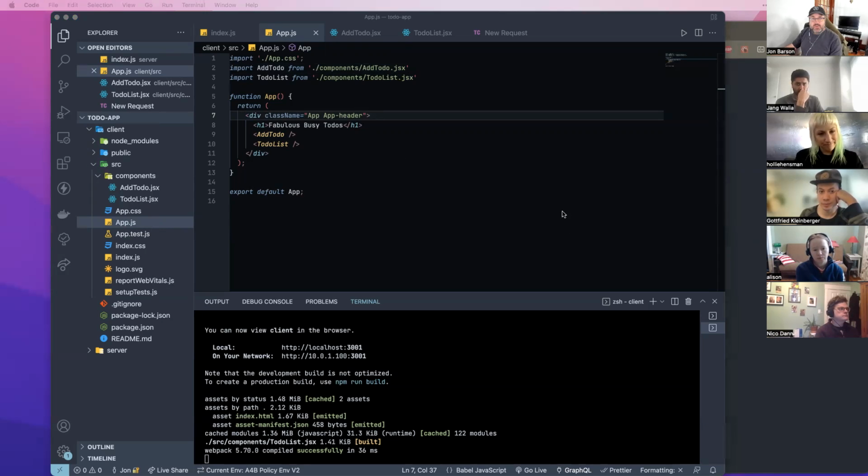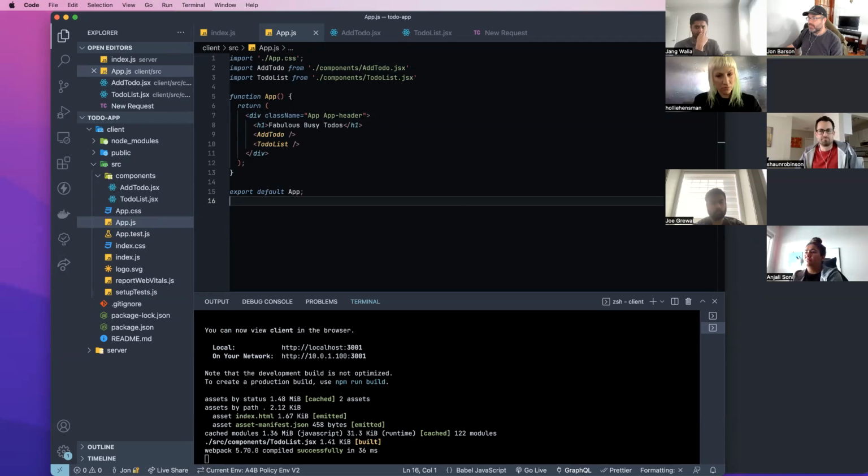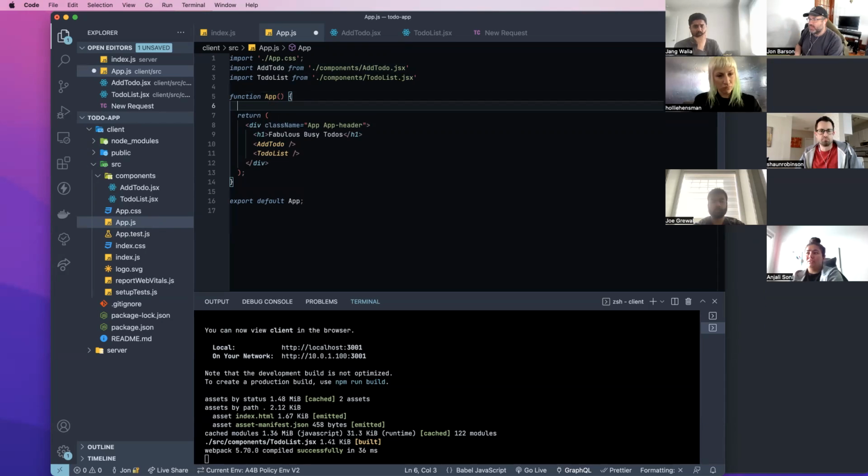So let's actually add what I need in order to add the to-dos. If I'm going to have to-dos in this component, how should I add them? You need to manage the state. Okay. You can import it with Fetch or Axios from your server. All right. Well, let's worry about fetching that first. Let's just give it a place to live, right? So it's like build the birdhouse before you bring the birds, right?